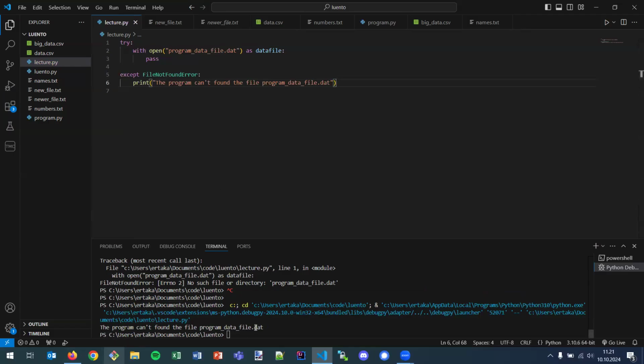Now the basic idea is that these error messages are useful for programmers, but are really not useful for someone using the program if they are not a programmer.